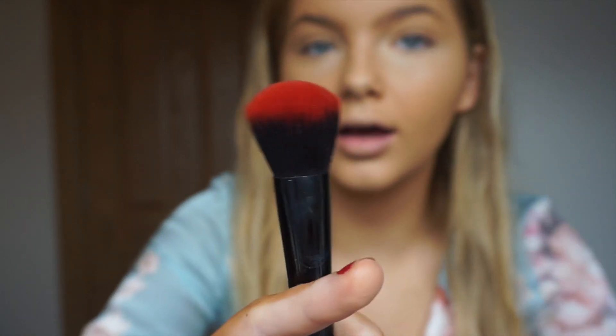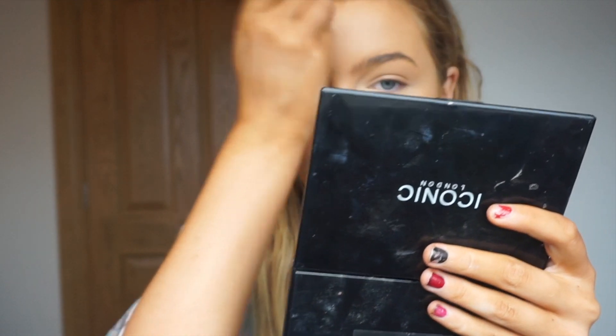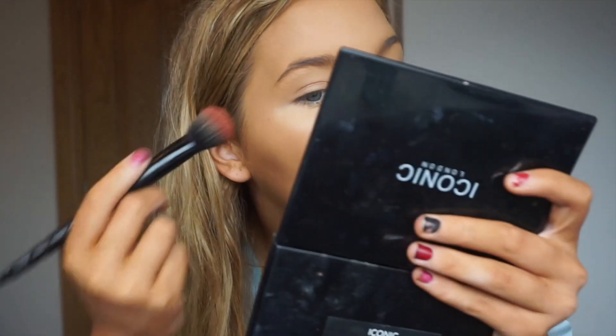We're going into my favourite thing — it is my Chanel cream bronzer. I feel like I might try to use this brush as my cream bronzer brush. I didn't feel like it would pick up much, but this is actually picking it up really well compared to a lot of my brushes. I'm just patting the product on first. I actually really like this. I feel like these are going to be my new favourite brushes so far — they seem to be great and I was so in need of new brushes.